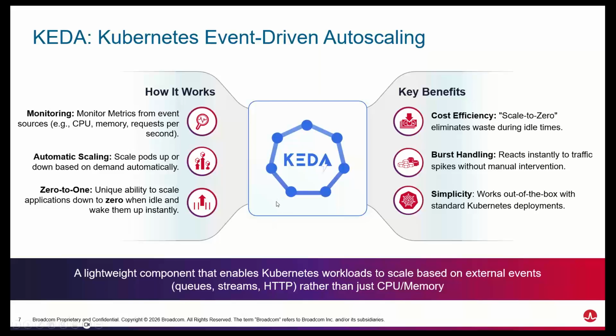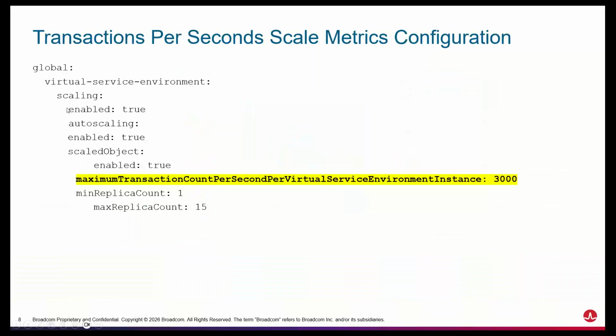So as, let's say, an admin, all I need to do in my configuration of the specific VSE is to specify the maximum transactions that this VSE can reach. How do I know this number? It's a tricky question. You never have one formula that tells you what the maximum TPS of your VSE is.